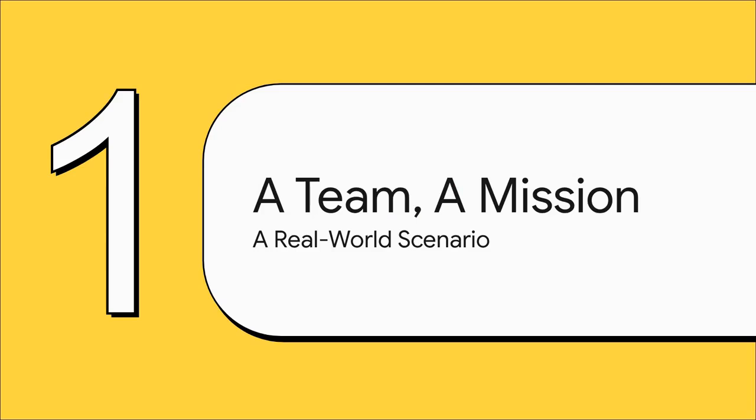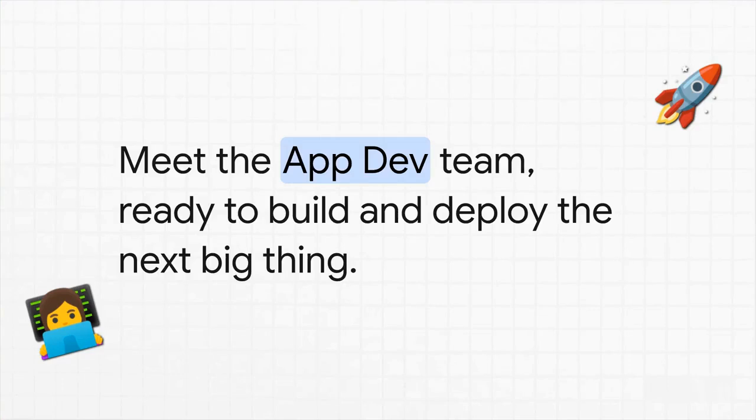Okay, so to really get our heads around this, let's walk through a real-world story. It's honestly the best way to see how these sometimes abstract ideas actually play out. All right, let's meet our team. We've got a really smart group of application developers. They are ready to go and they're excited to build the next big thing. They've got the skills, they're motivated, and they've got a very clear objective.